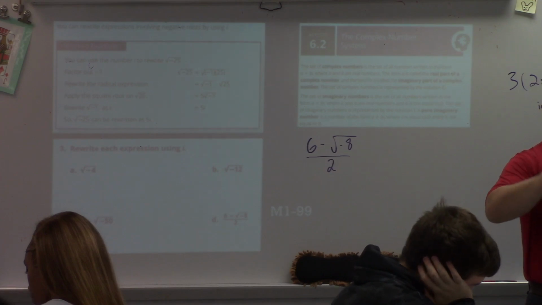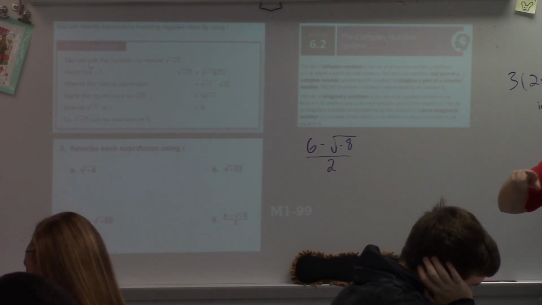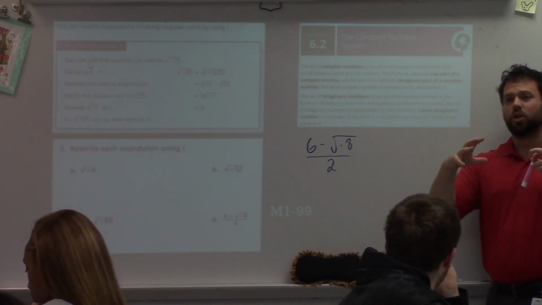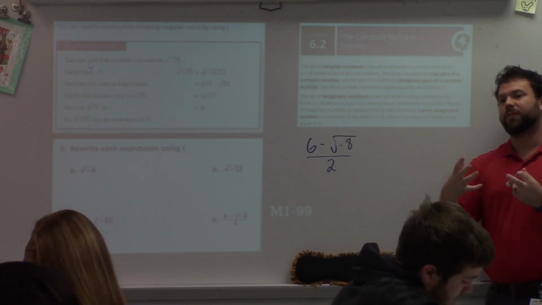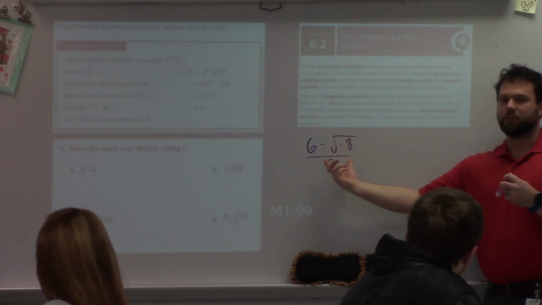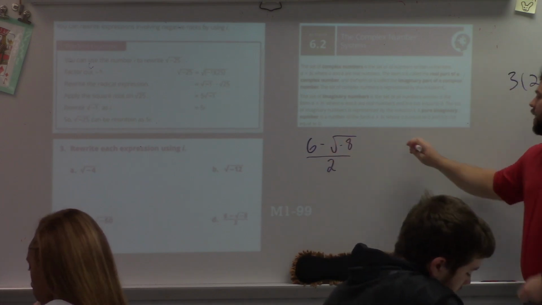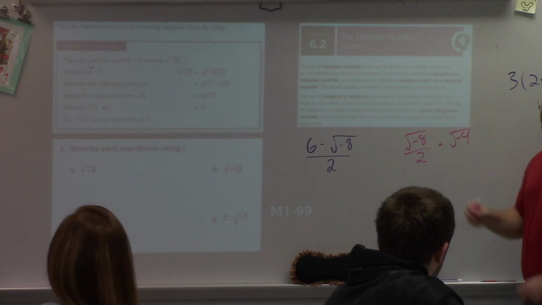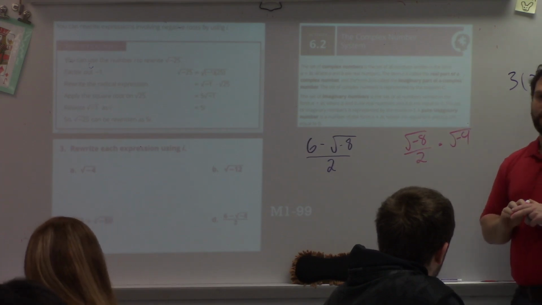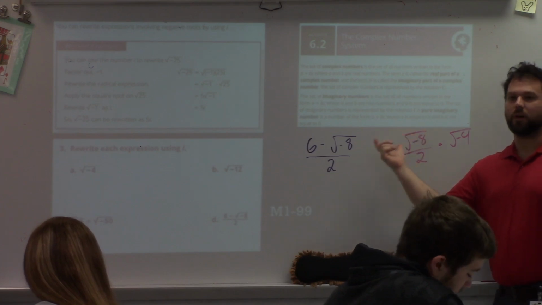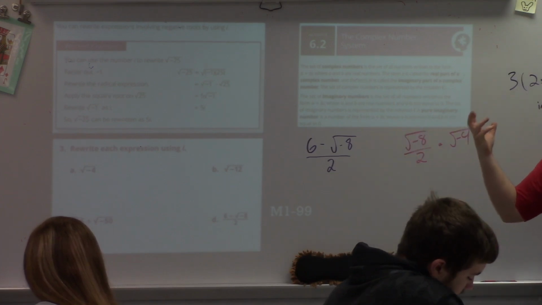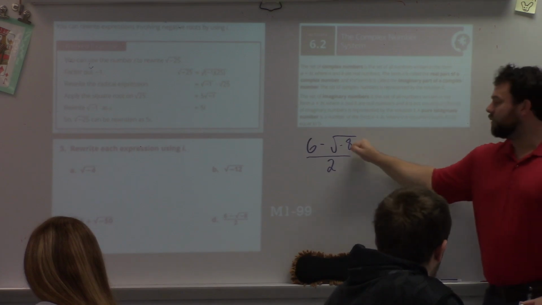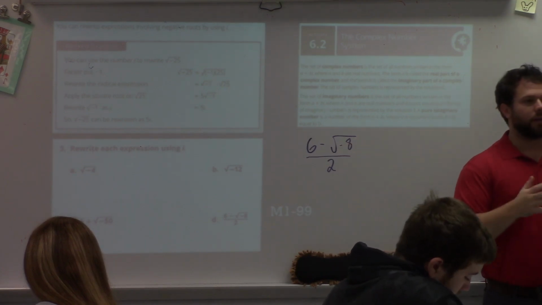Actually, let me pause, just because I thought about this. Miles, one thing I want to point out is a square root, think about that kind of like parentheses in the sense that it groups stuff together. So what happens first? The grouping or division? The grouping, right? A lot of students do like to do this, and those are not the same. You have to do the square root first because it's like a grouping symbol. It's more powerful, is the way I describe it, than division. So, Sarah, you said rewrite it or separate it. What do you mean?